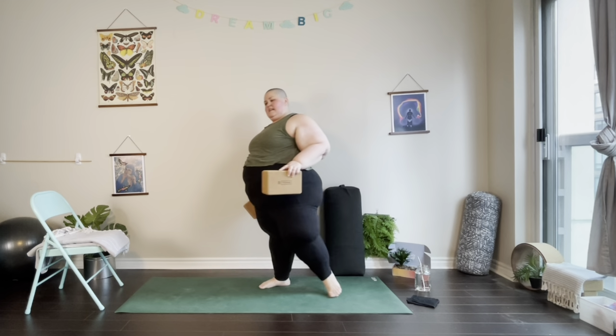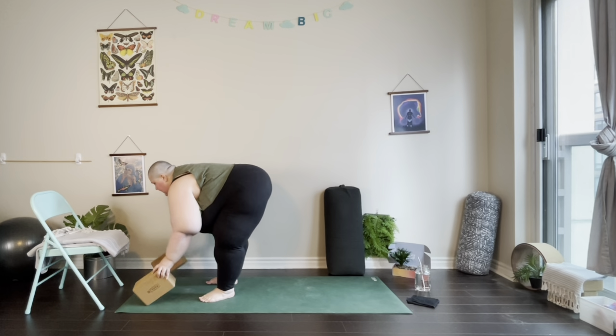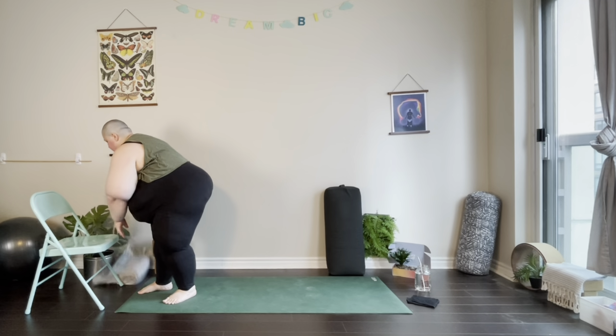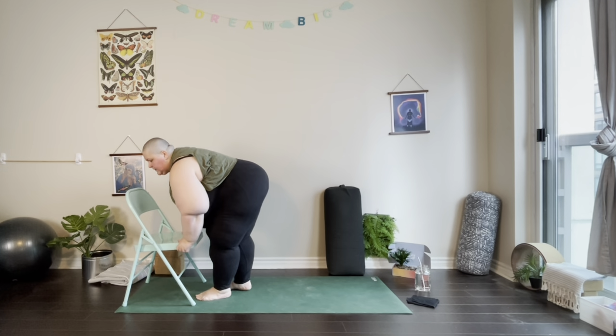So I'm gonna come to the other side of the mat so I can still keep an eye on you, but you can stay where you are if you like. And this time, I'm gonna demo using a chair instead of blocks, for folks who may not feel comfortable bending down to the ground.